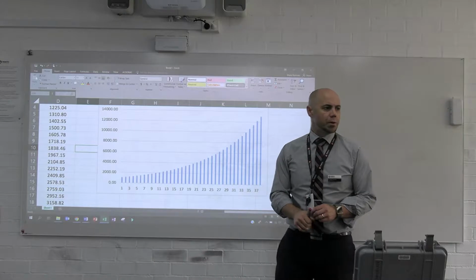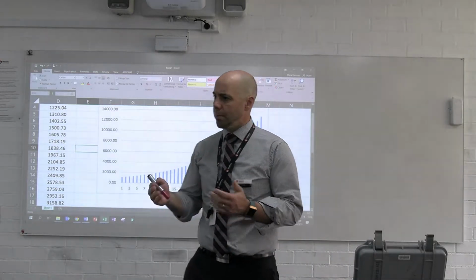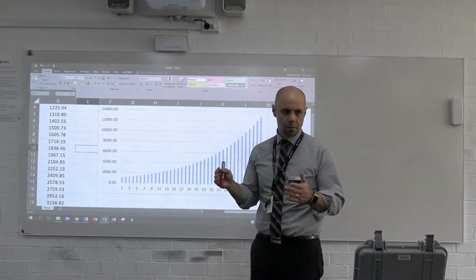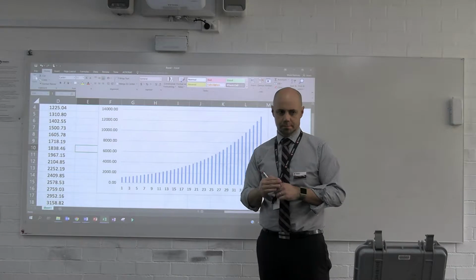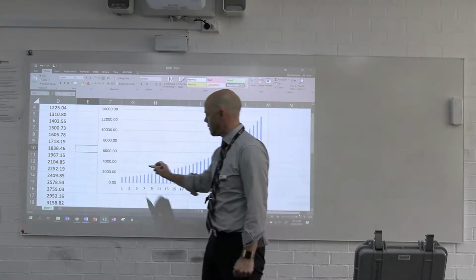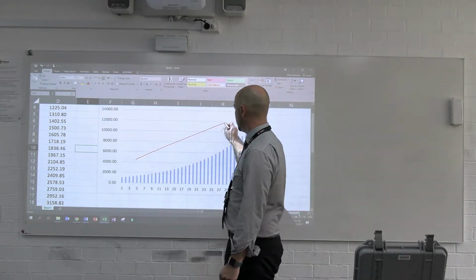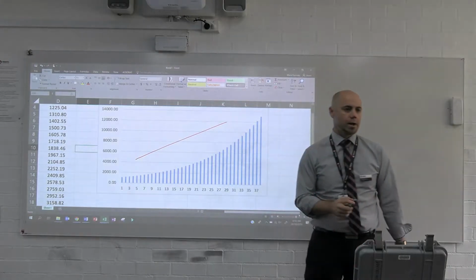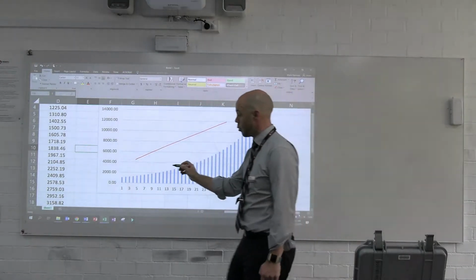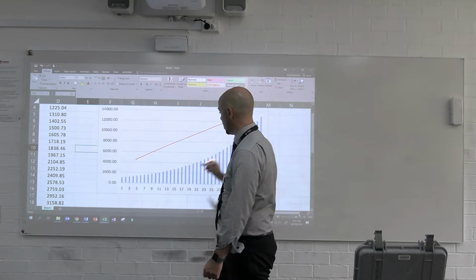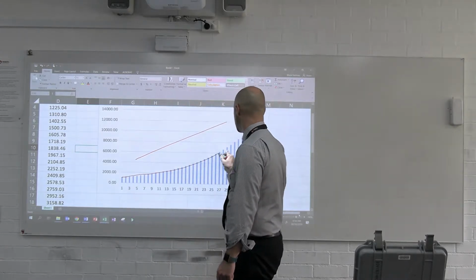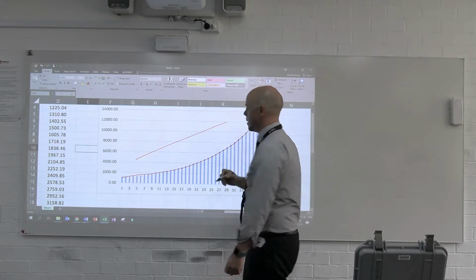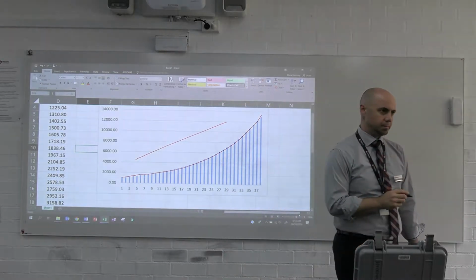We've been dealing a lot with linear graphs. What do we mean when we say a linear graph? What does it look like? It's a straight line. Yep, it's a straight line. A linear graph will have a straight line like that. Now we can see this is not a straight line. If we were to draw a line that was the top of all of these columns, something like this, that is not a straight line, obviously.